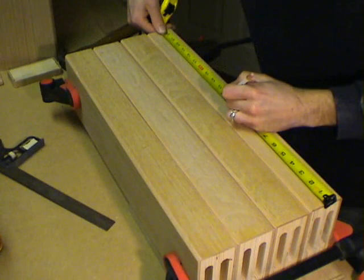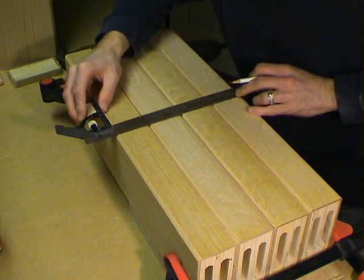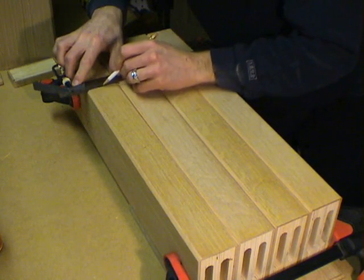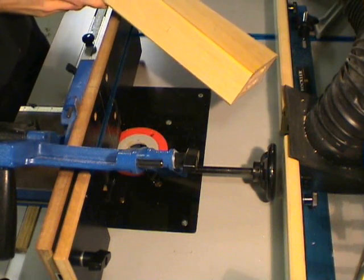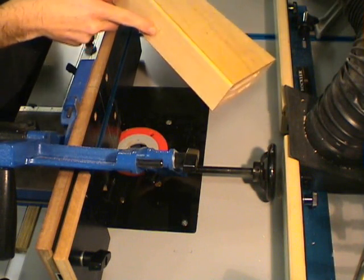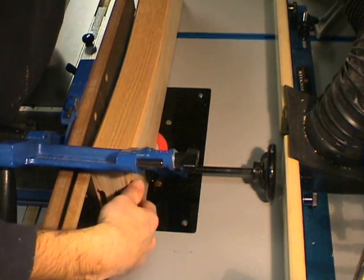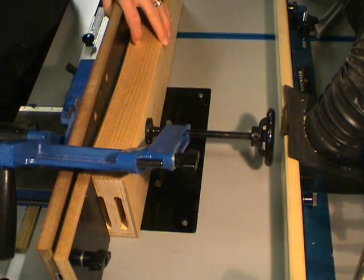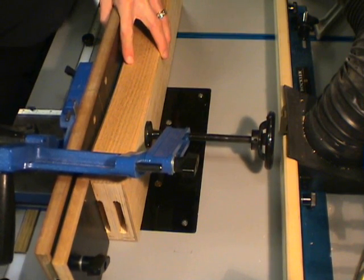Here I am laying out for the mortises that will receive the vertical slats. This is more of a reference because after I install the stop blocks and the tenon jig, I just butt the piece up against the stop block and cut the mortise. There's my mark, and I've positioned the stop block and the tenon jig so that that mark is centered over the router bit. So with the workpiece butted up against the stop block, I make a 3/8 inch mortise.